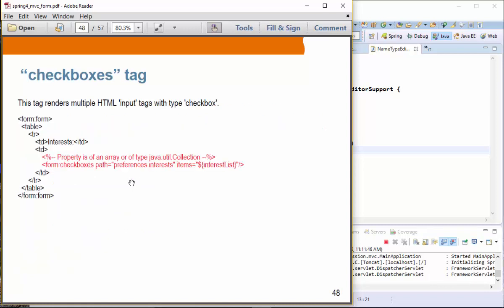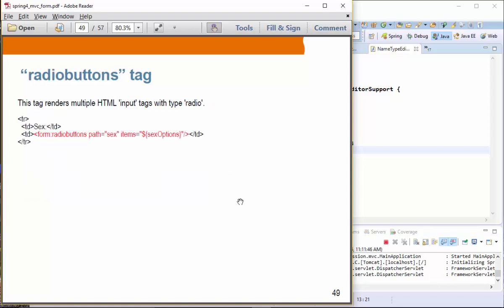These are checkboxes. Basically, you can access an array object using this notation. So checkboxes will be extracting the values from this list of objects, and then it will use them. So it's a bit more convenient, right? And radio buttons.